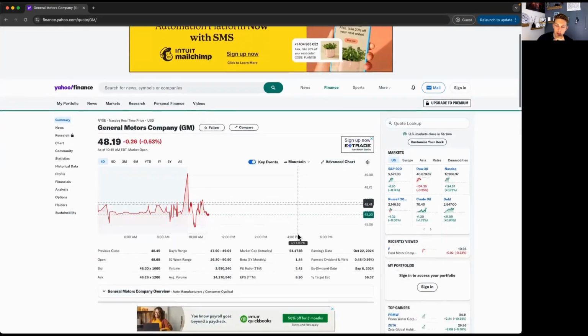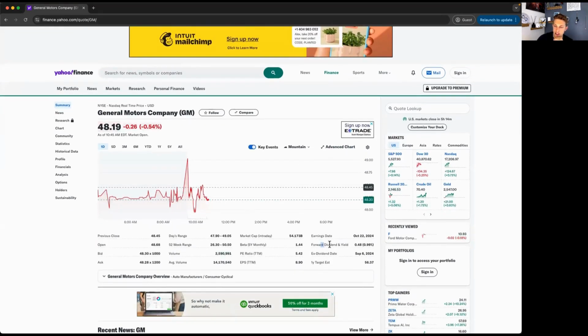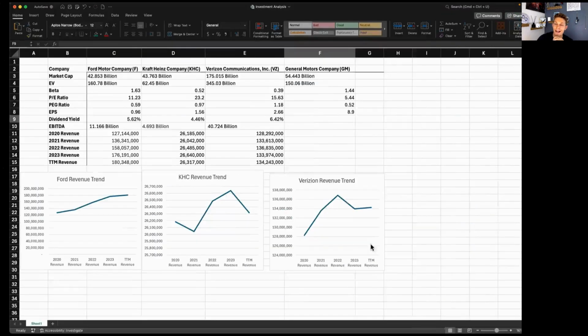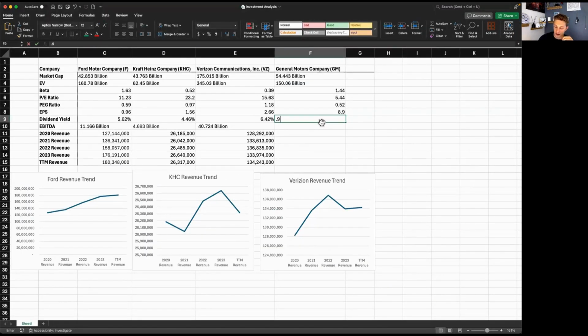Dividend yield, of course, we expect to be a little smaller with what we saw on the chart where it showed our dividend. Forward dividend yield. So this is showing a 48 cents annual dividend, so 0.99%. So much lower, right? Much lower than that 5%, 4%, 6% to basically a 1% annual dividend. That's a pretty big discount.